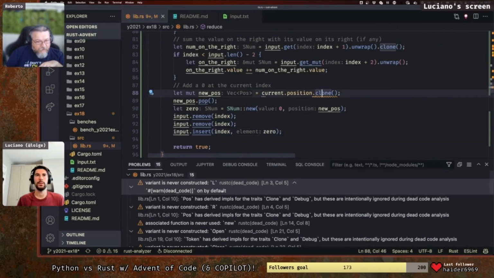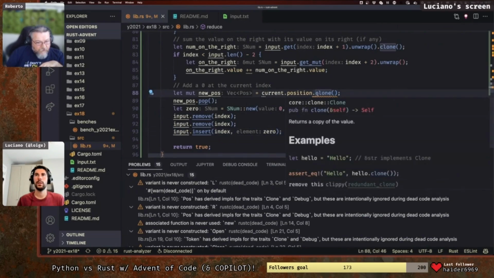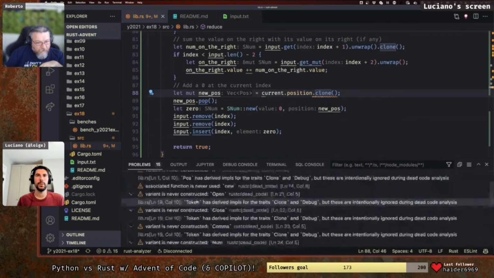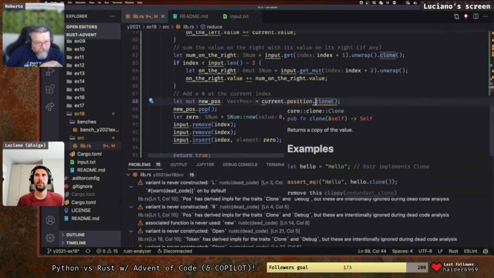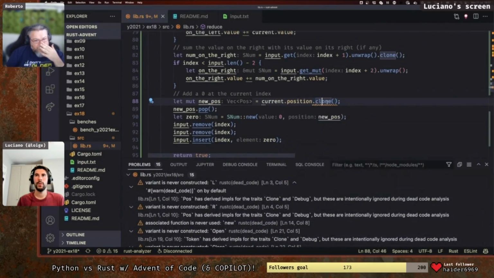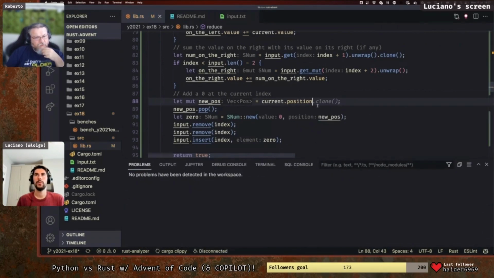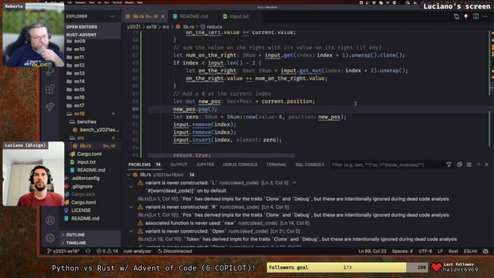Why doesn't clone work? Is it unnecessary? What's the problem there? I think it's necessary. Why is it complaining? Redundant clone. Are we sure? Let's write a test and find out if it's really. Oh, because I think we remove it later, so it doesn't matter. Does it? I hope it keeps a reference and it's not destroying the object, but I trust Rust for this.